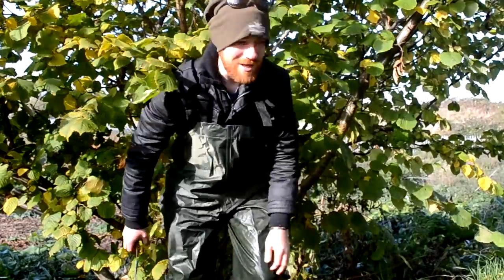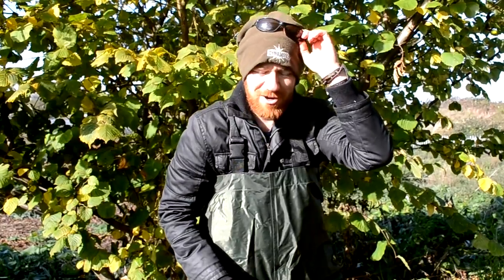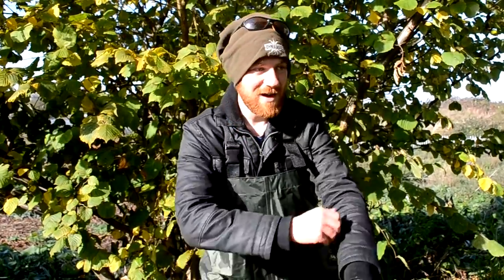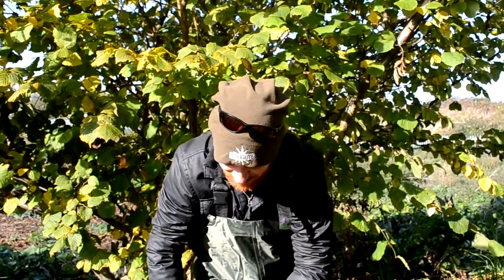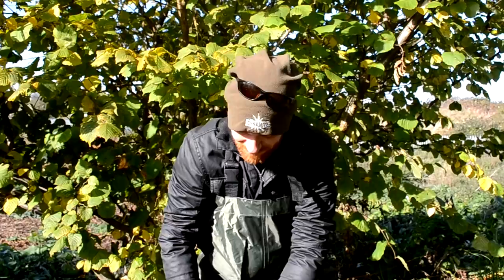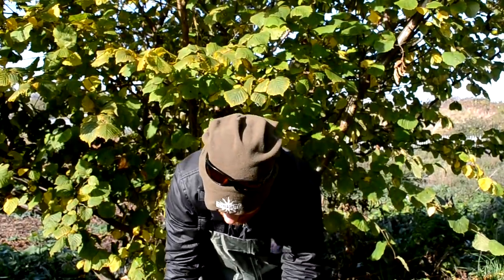Now I have absolutely no idea whether I got a take on camera or not, because I actually lost my camera during the fight, or I don't know if it was just before. It fell into the water, like disappeared, and I couldn't find it, so I've had this fish resting while I quickly found my camera, and thankfully I found it. So now it's time to get her unhooked, or him unhooked, because he's only a jack.